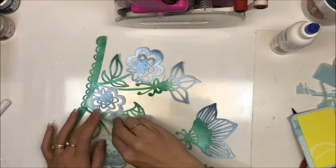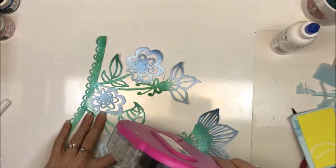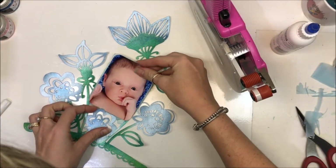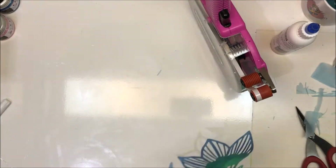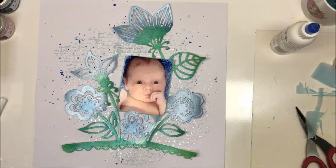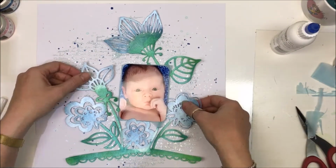The Scotch tacky glue doesn't like to stick quickly to the foam, so I'm trying this instead. Kind of tucking in between and around and under, trying to make sure I don't get it at a stupid angle, which I did. Pull it up, it's a better angle. I think that I'm good with that.